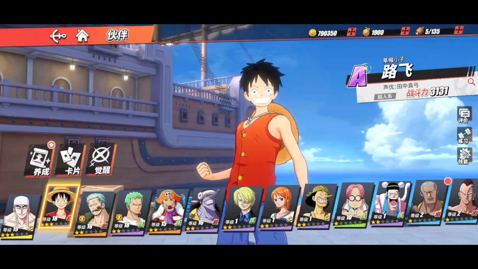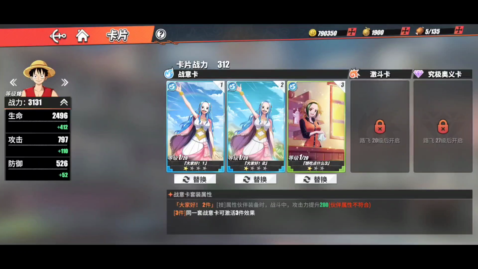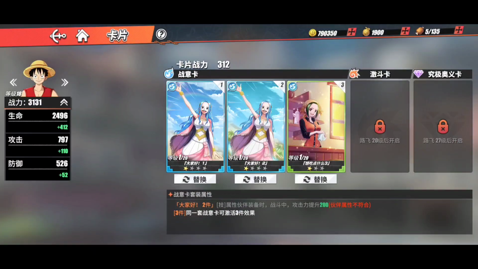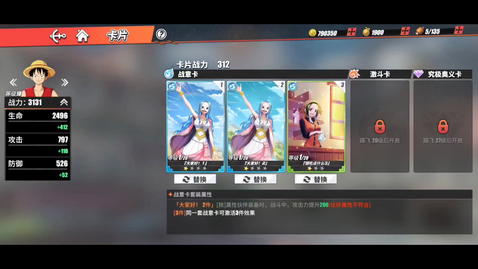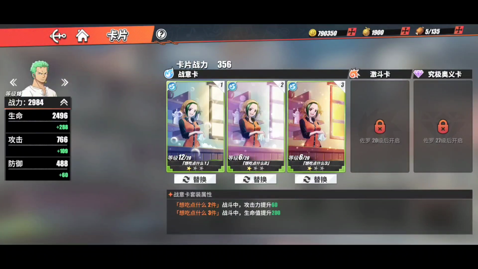Then the next thing I want to talk about will be the cards. So the cards, you click into here, this shows your cards for all your characters. One thing you want to take note of is to go for duo or trio if possible. What do I mean by that? If you take a look at my NL, I'm running 3 of the same cards, and for Luffy I'm running 2, then Smoker 3, and Zoro also 3. So these are the cards that you want to take note of.